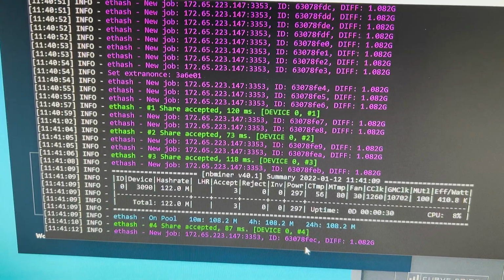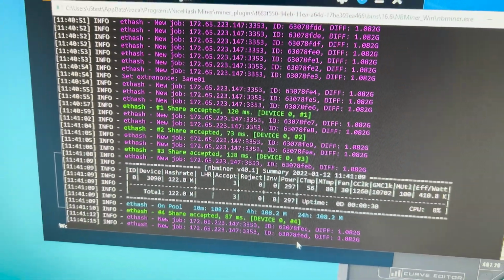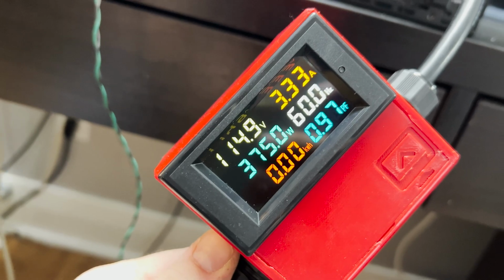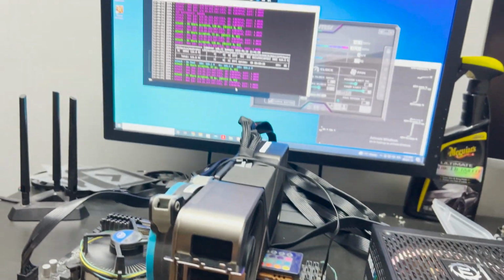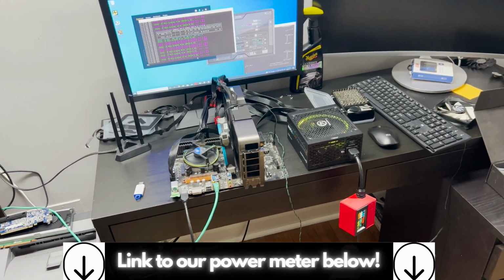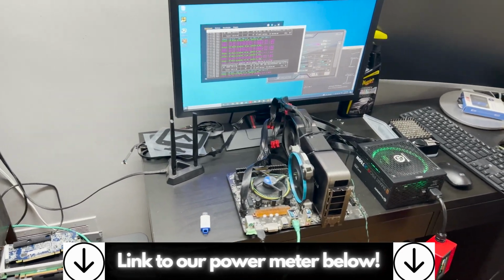And there we go, guys, getting about 297 watts in the miner and the software, and total system is showing 375 ish watts. So I'm just gonna let this run for a little bit. His power meter is good to go. Looks like it's functioning properly. I'm gonna go pull his cards out from downstairs.